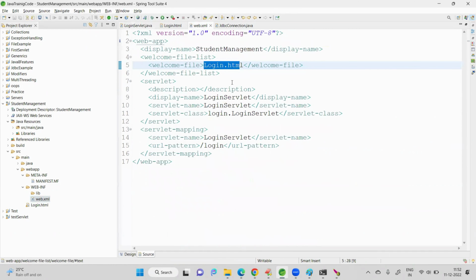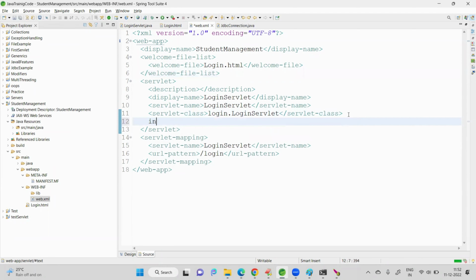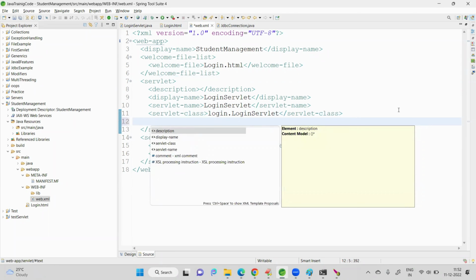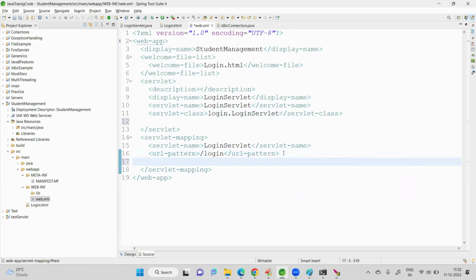Or else we can read from some XML file. How to read? There is a concept called servlet config. That means whatever data we are hard coding, directly we can write that in the servlet config object that is initialized dynamically. So here, what I'm doing, observe here, init param.